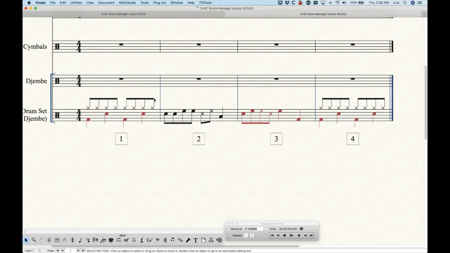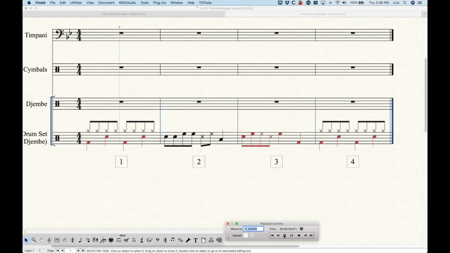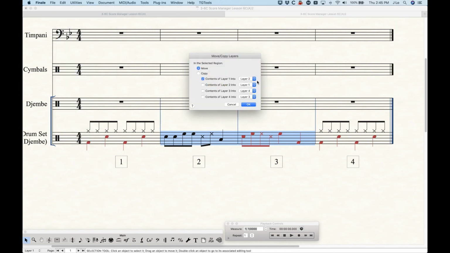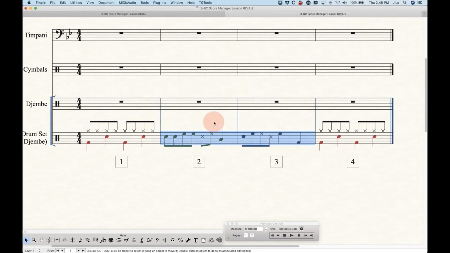Just to indicate that these notes can exist in those layers, but when you play it back, there's the drums, you'll hear nothing because those notes are in layers 1 and 2, and then back to the drums, right? If I were to move these back to layers 3 and 4, so 1 to 3, 2 to 4, again, they could all be in layer 3, it doesn't matter. Now you'll be able to hear those djembe sounds. Back to drums. So that's really the magic trick to this.